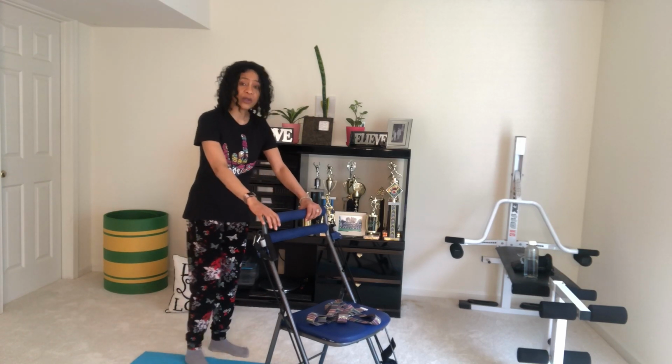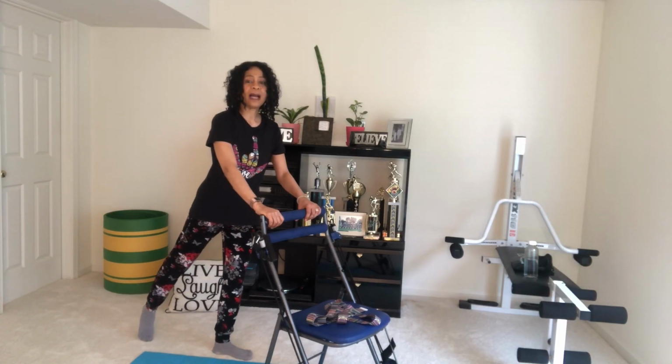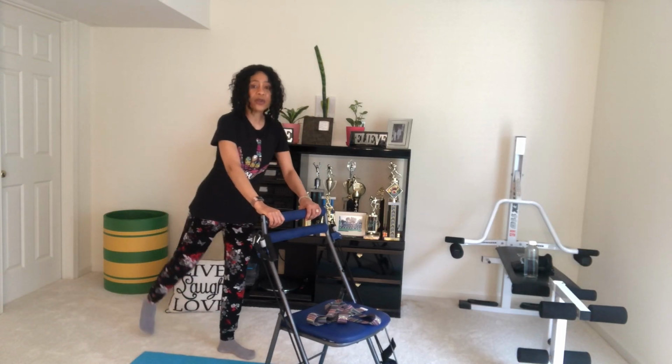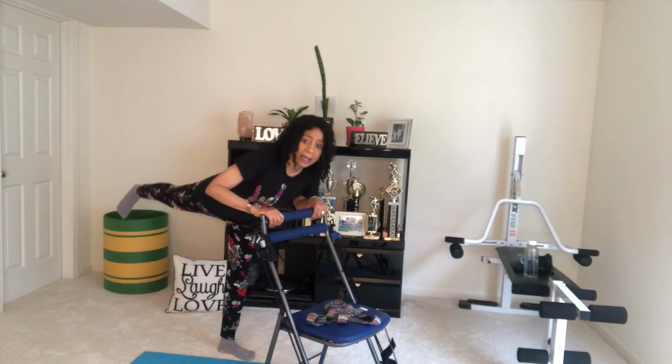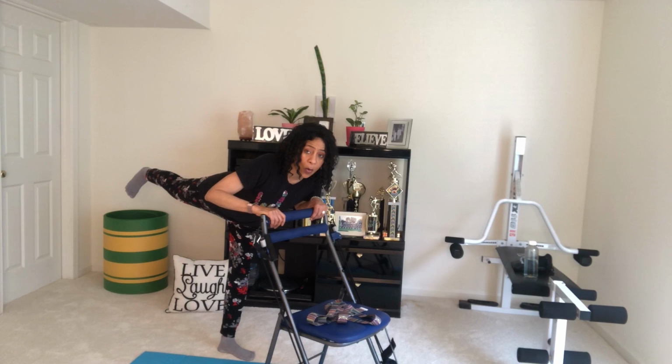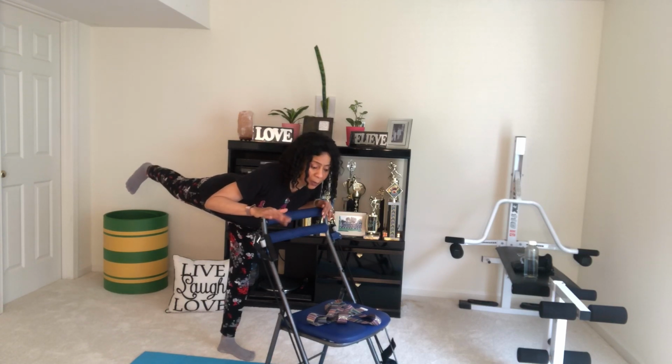The next thing I'm going to ask you to do, feet are about hip-width apart. Bring those right toes behind you. Right toes are behind you. They're placed on the floor. Left knee is slightly bent. Bring that right leg up. Toes are pointed toward the floor. And you're just going to lean forward. And we're just going to hold the stretch right here. Remember, your left knee is slightly bent.